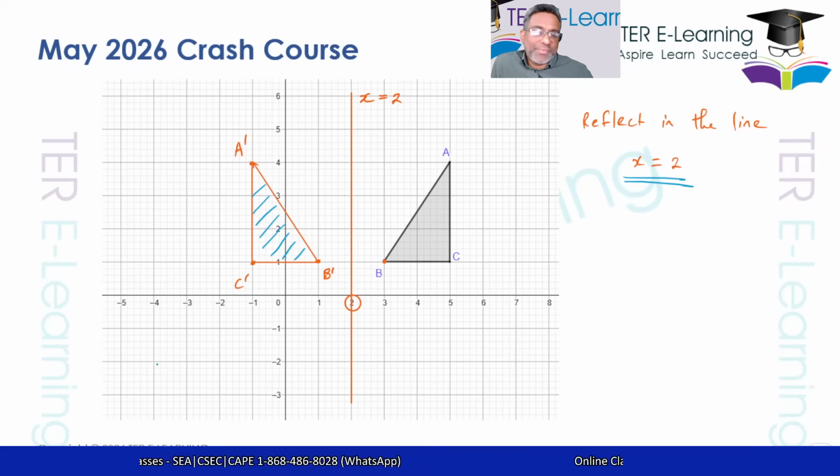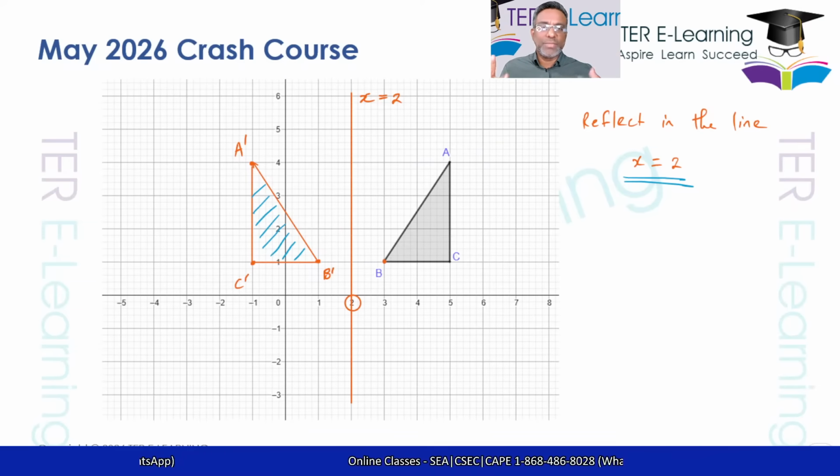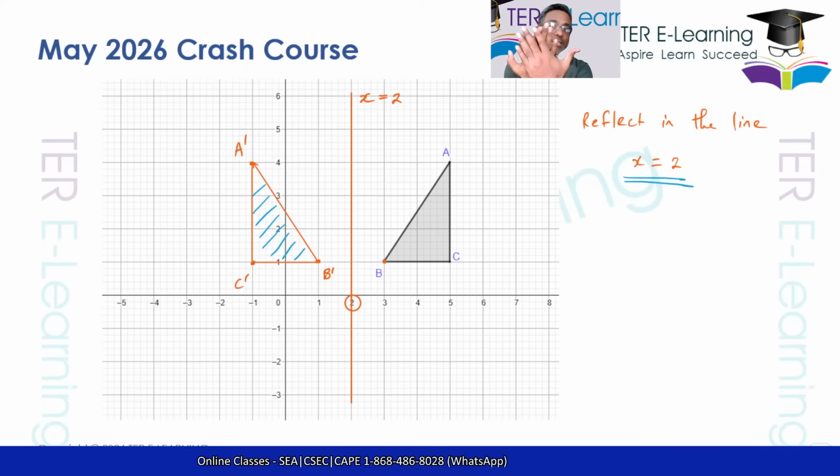Now you can identify a reflection because what you can do, if you want to know if something is a reflection, look at the object and the image. Try to bring them together like this. Just like if I'm taking my left hand and my right hand, and if I bring them together, they don't overlap. They don't line up exactly at all. The only way they line up is if I fold it so that my left hand and my right hand line up, okay?